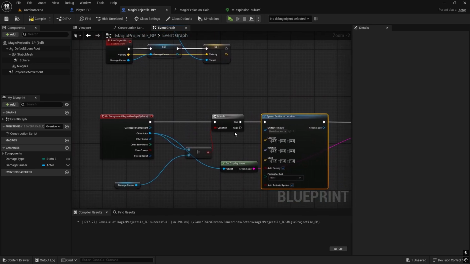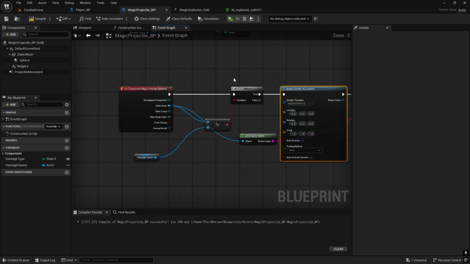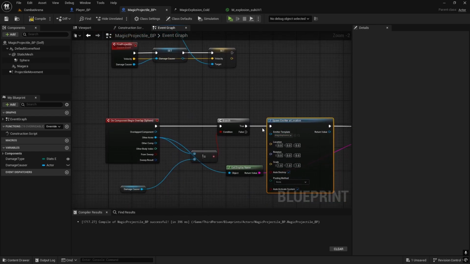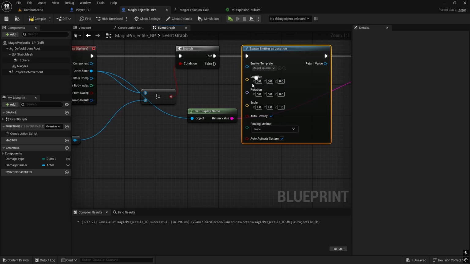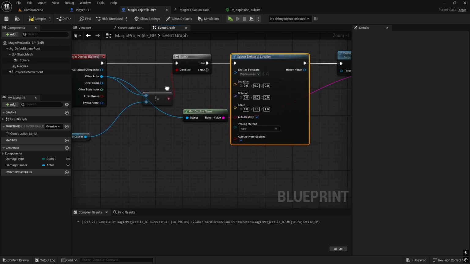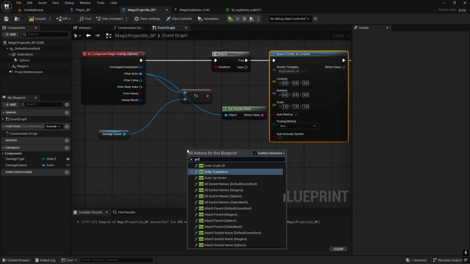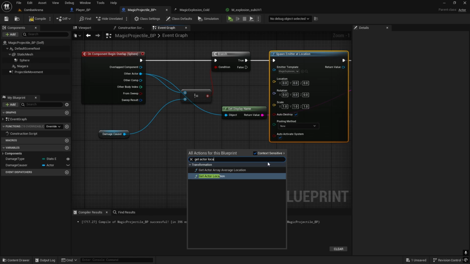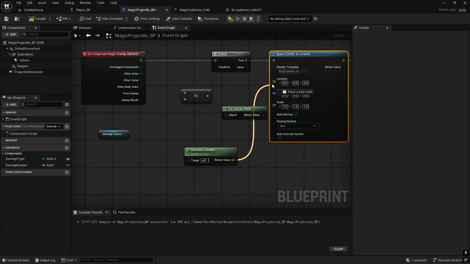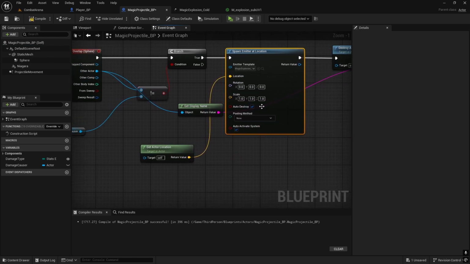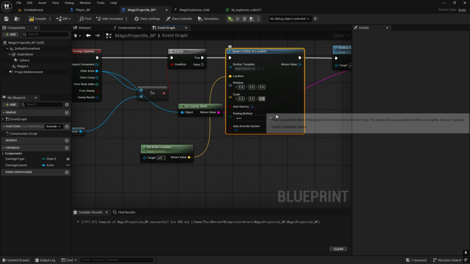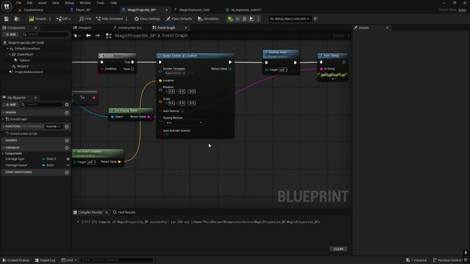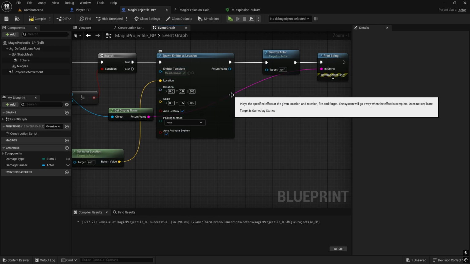Actually, that will be later on the select, but for now we're selecting only the based on the cold stuff, so I'm doing everything cold. And location, we need to get actor location, so location of this magic projectile when it hits, and that will be the location. For scale, you don't want to have it at 1 because it's quite big, so we want to have it at 0.5 or even less. So I'll do 0.5, and then it will auto destroy when it plays.